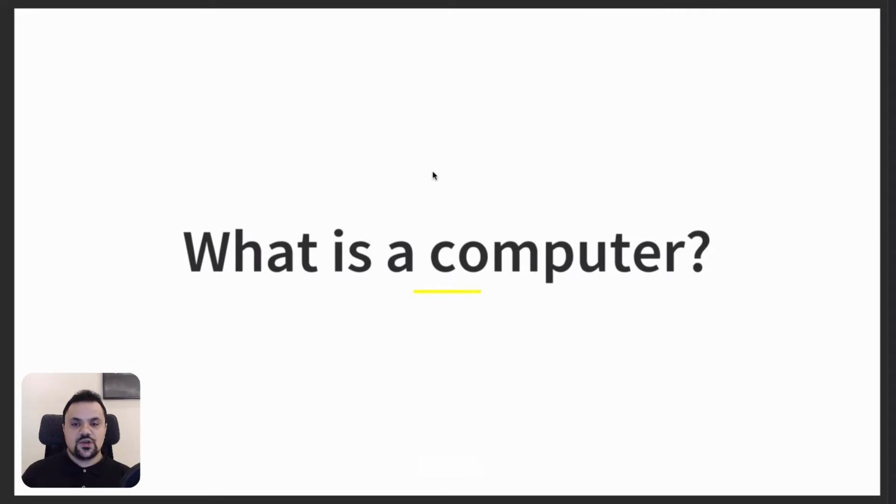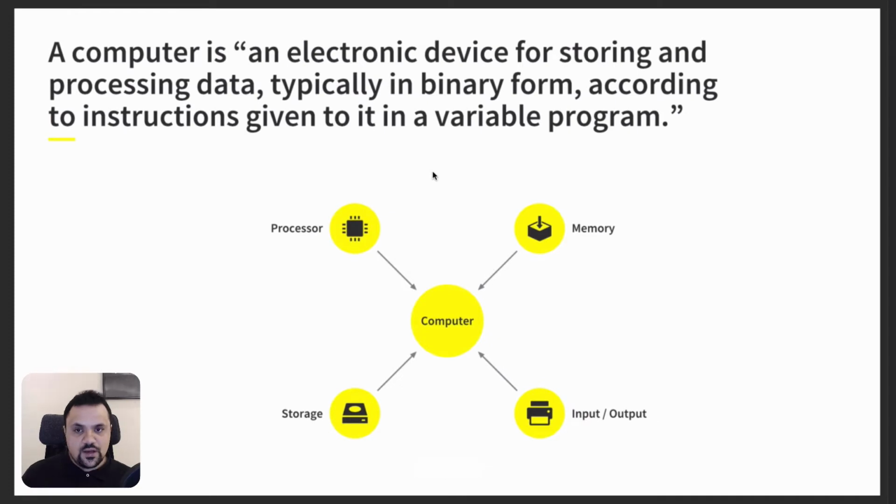If I come to you and ask you, can you define the terms that make a thing a computer? We call it a computer. Can you do that? Well, according to my knowledge, I can specify a computer as a device that can process and store data. But let's take a look at one of the definitions that I found over the internet, which I found very important. A computer is an electronic device for storing and processing data.